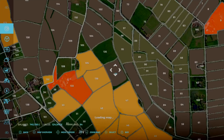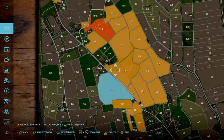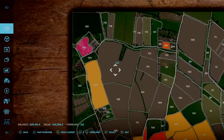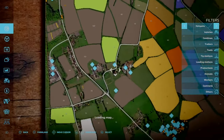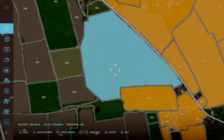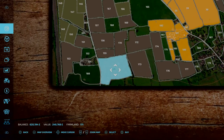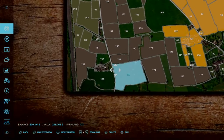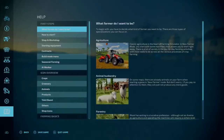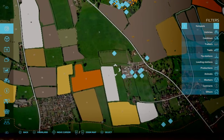Also, we did say we was going to buy this field for oats, and we were looking at one of these bigger fields here, so we've got rapeseed in that field. We've got this field here, which is just a purely massive grassland. Or do we buy another plot of land? Only downside to that one is access, because I think there's no real access way.